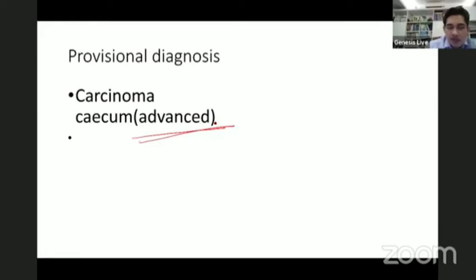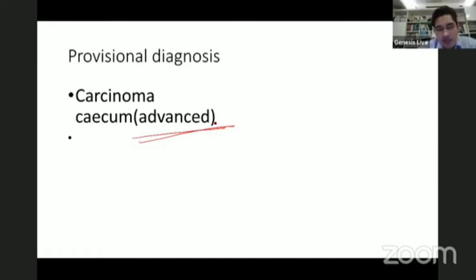I'll take a class on colonic cancers in the future, where we will discuss more about the staging and everything. Today, I'd like to concentrate more on the right iliac fossa mass and how to take a history. This is an example. You can customize it the way you want it.